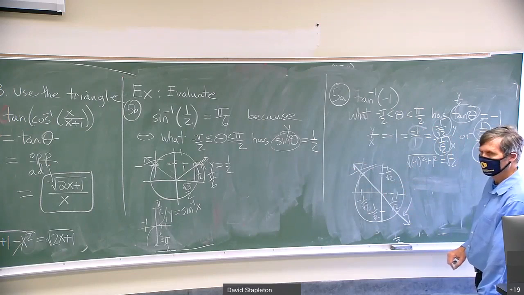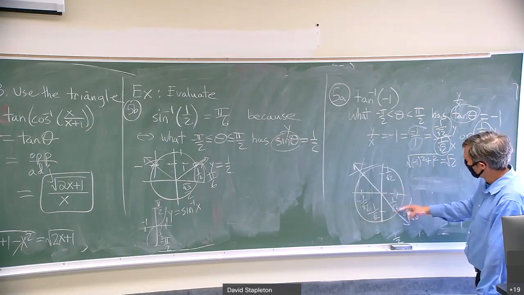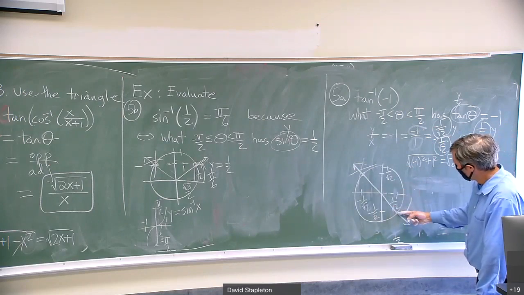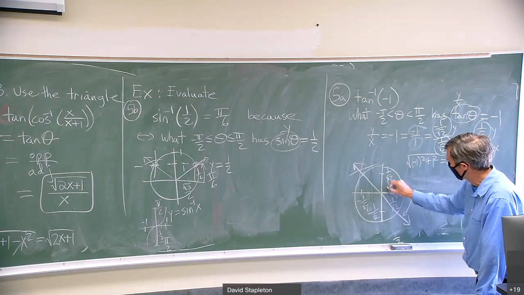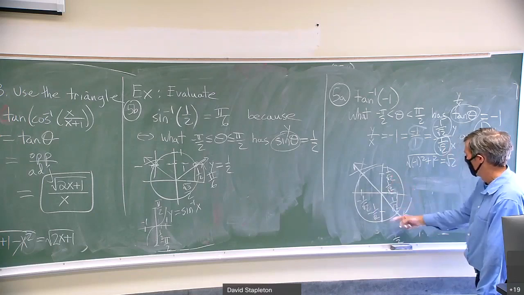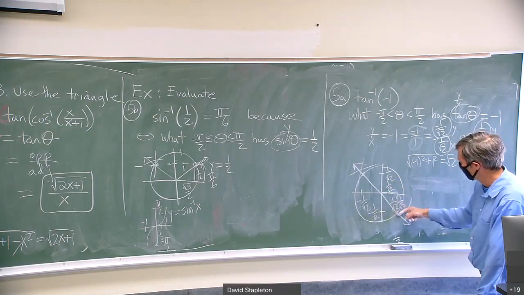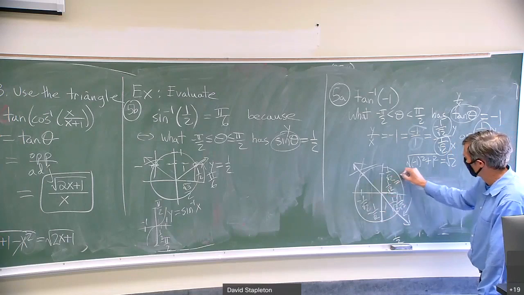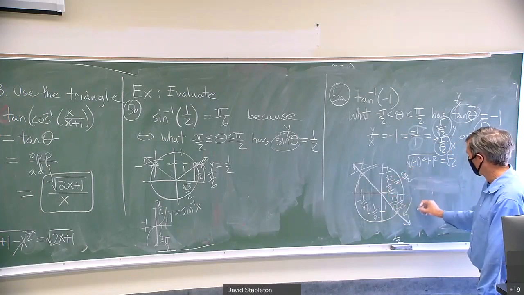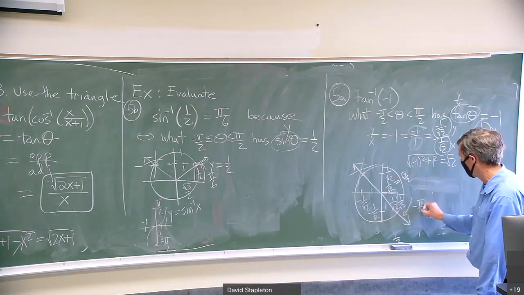Could be the same thing with 30, 60, 90. Could be 30. Almost. Again, maybe my drawing. If you look at this, the x coordinate is 1 over square root 2. So this side of the triangle is 1 over square root 2, and I make the reference triangle. And then this side goes down to minus 1 over square root 2. So this side is 1 over square root 2 in length, and this is 1. So it's a 45, 45, 90. 1 over square root 2 is also square root 2 over 2. So this will be a negative, since I went clockwise. 45 degrees is negative pi over 4 radians.